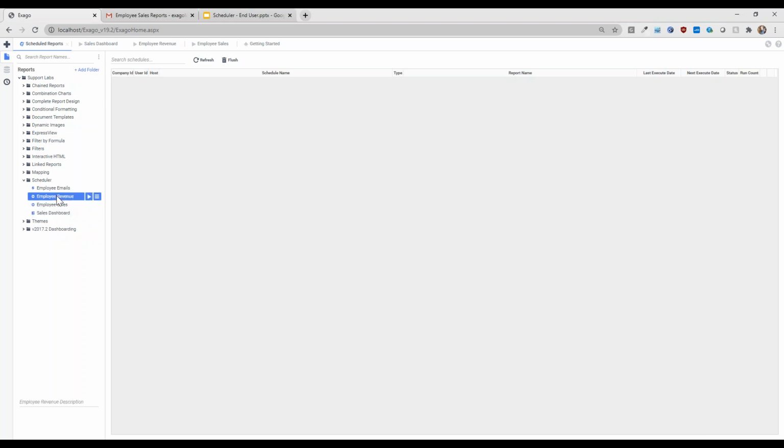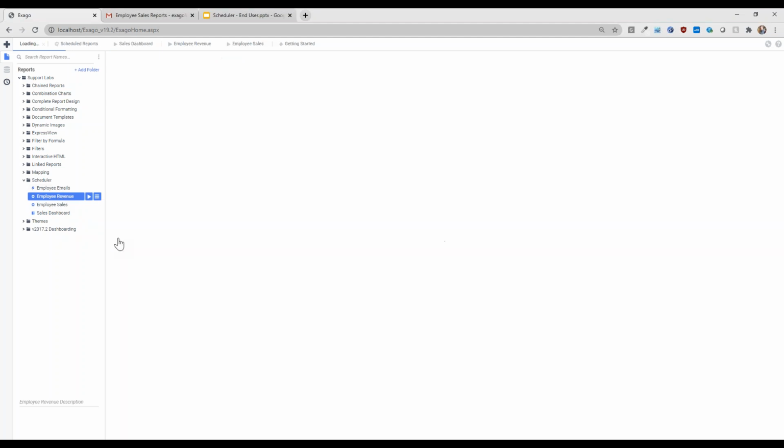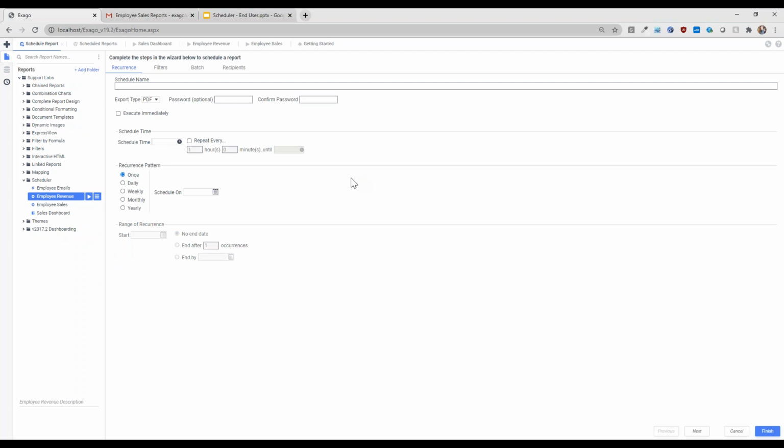Now, there are certain data requirements to set up this feature. So what I'm going to do is take a report and go to the Schedule Report button to open the wizard. The first steps are very similar to everything that we've done so far. I'm going to again choose to execute it immediately, and I'll call this one batch report. That's really only for our own understanding, so that when we go back to the manager, we can look for this and know which one it is.